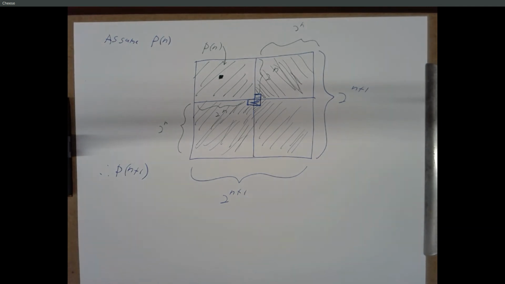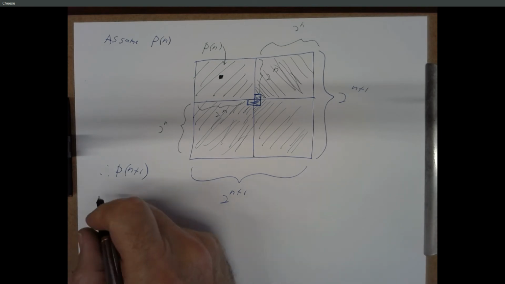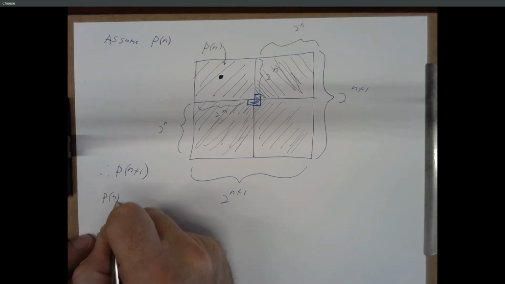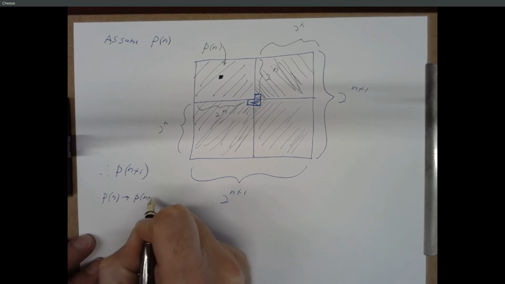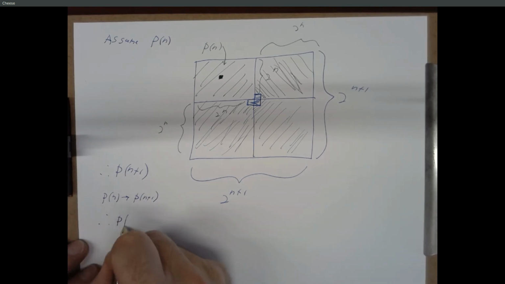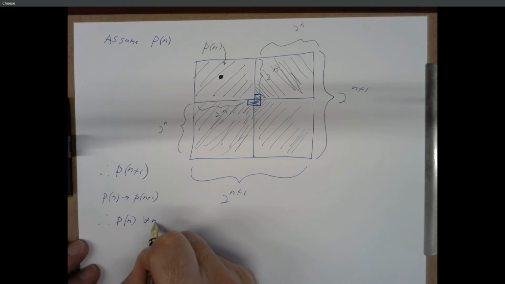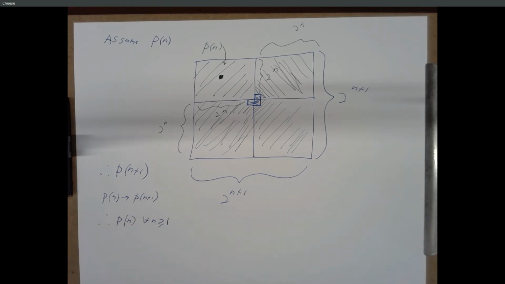My initial thought was that we had to take one little square out of the upper left-hand quadrant and one square out of the upper right-hand quadrant and so on. Okay. But when you've taken one little square out of the upper left-hand quadrant, you've taken it out of the whole thing. Exactly. Right. So that's the setup. So we've shown if P of n is true, P of n+1 is true. And therefore, together with the basis case, we've shown P of n for all n greater than or equal to 1.